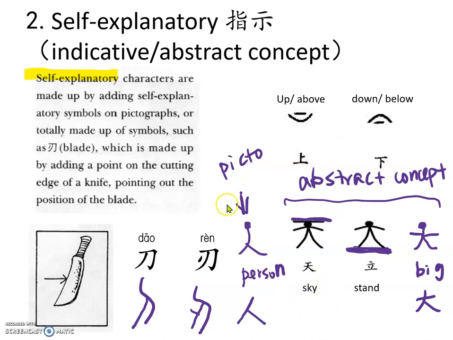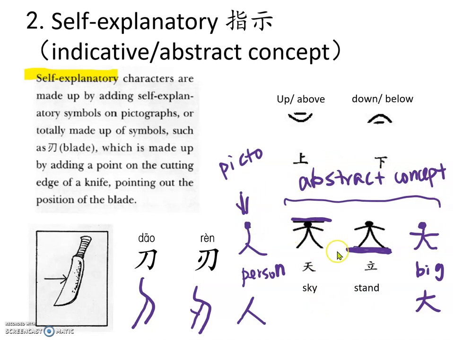Now let's take a look at another one. This is a pictographic of a person. That's how we write 人, person, and that's a pictographic. Now, if a person stretches out his arms very, very big, that becomes the word big. And if the person has a line underneath as the ground, so this person on top of the ground means stand. And there's one more line on top of the big, which is the person trying to stretch the arm to be big, and that one line above the person means it's the sky.